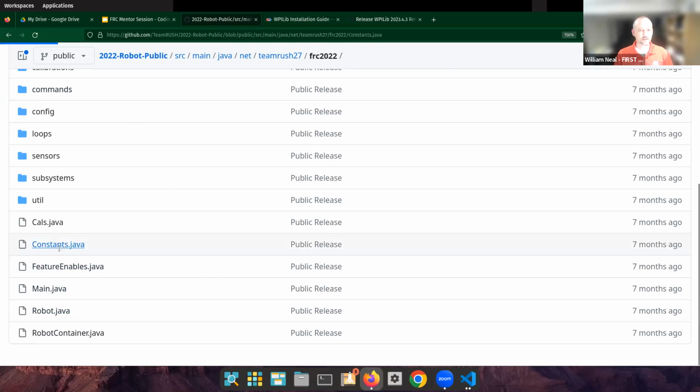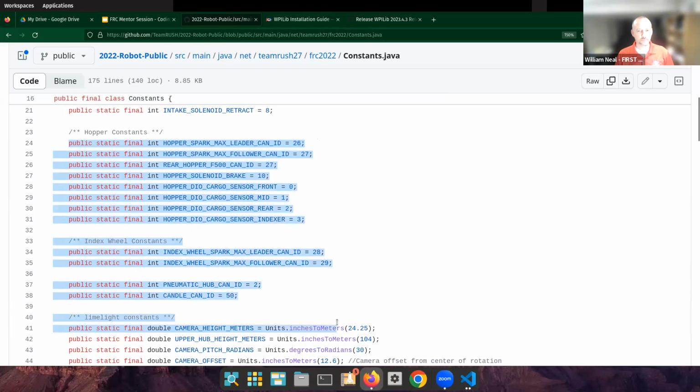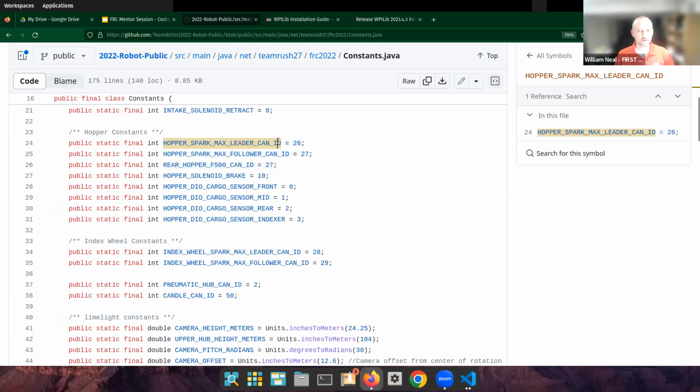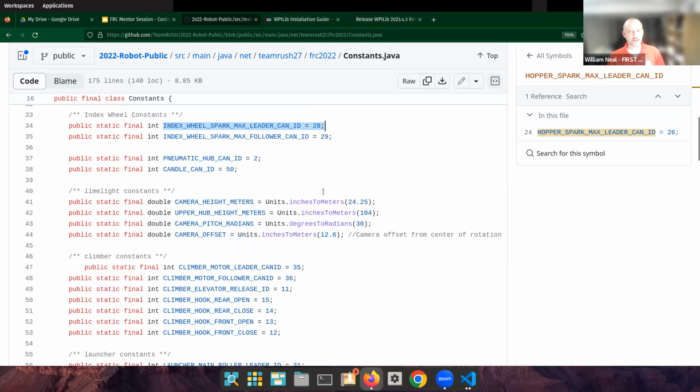What about constants? And here are a bunch of constants that were defined by the team. For example, maybe the CAN bus ID for a Spark Max motor, and it's on channel 26, for example. We have the index wheel, it's on the CAN bus 28 channel.